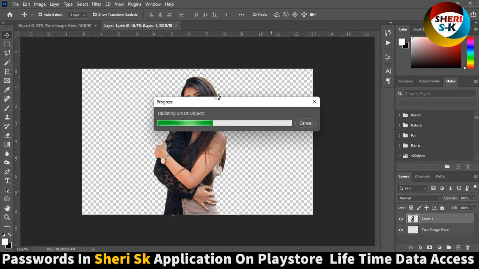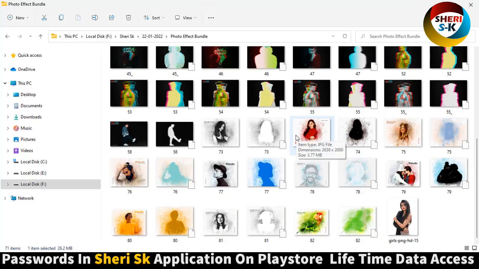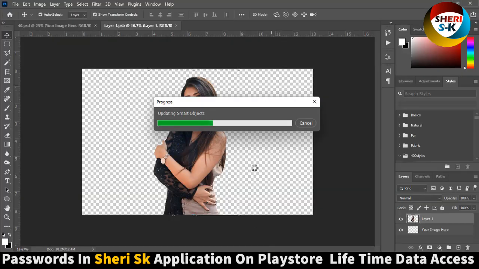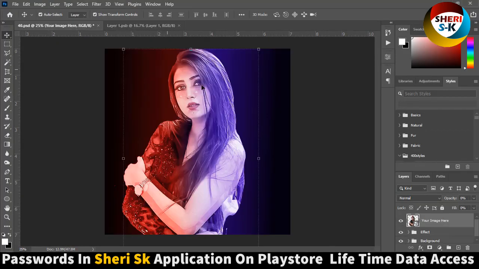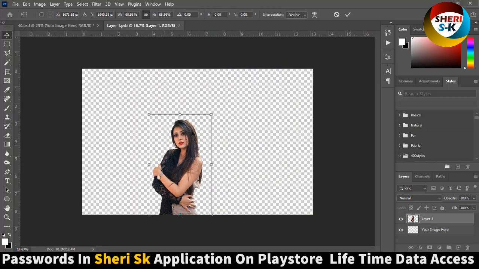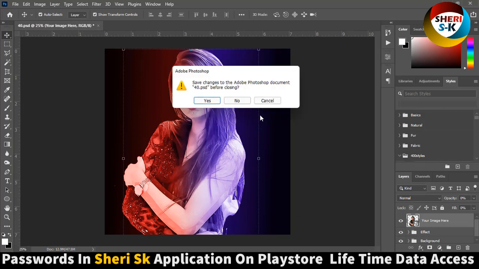Updating smart objects, so please wait. Here is 71 to the file. 34 is preview and 34 plus I think 35 is PSD. Okay, and you see here our image. Wow. So we need a hair size, but you can apply this one. I tell you just for example. Sorry, you see affected.